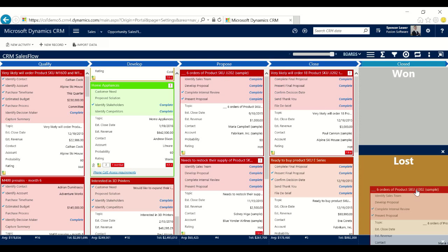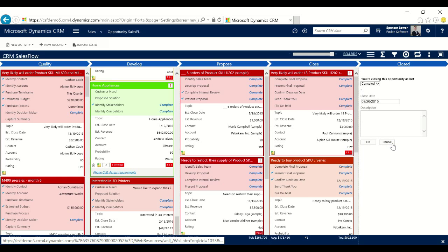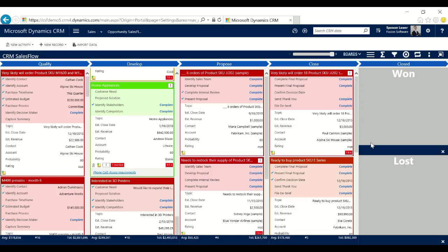And I can do that also with lost too if I want to. And the information that it displays within the won or lost dialog is reflective of what's in Microsoft Dynamics CRM.